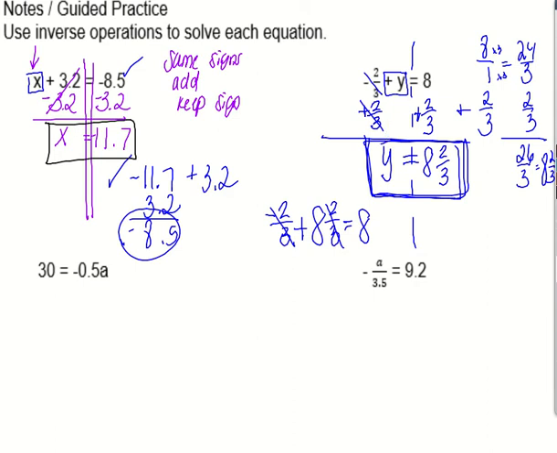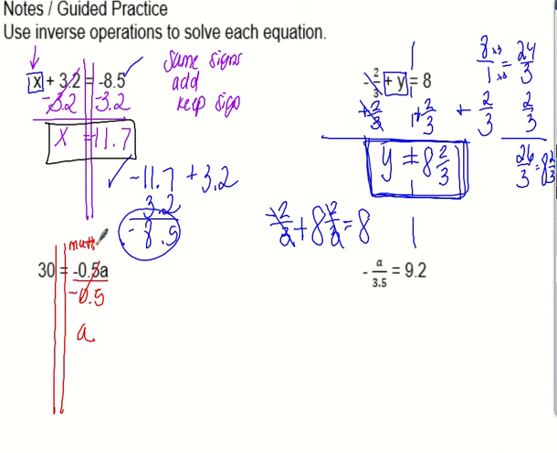All right, so this is where my kiddos struggled, because they see this negative sign and immediately want to add. But this is a coefficient, right? So this is -0.5a, meaning -0.5 times a, which means the inverse operation of multiplication is division. We want this not to necessarily zero out, but to cancel out and give us a value, which is the same thing as a 1. You don't have to write the 1, you can write the 1, it's up to you. But remember, just because it has a negative sign does not mean that you're going to add it. This is multiplication.